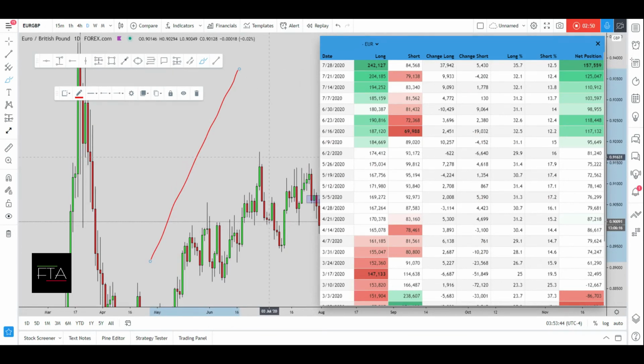So institutions clearly have been buying the Euro, and Euro USD already made its move to the upside. And actually most Euro pairs. So we can expect some profit taking on these longs and see the market finally give us a retracement. Meaning that on Euro GBP, we can expect more continuation to the downside.